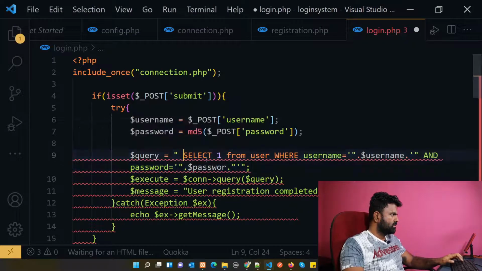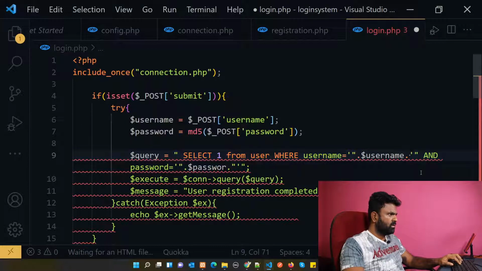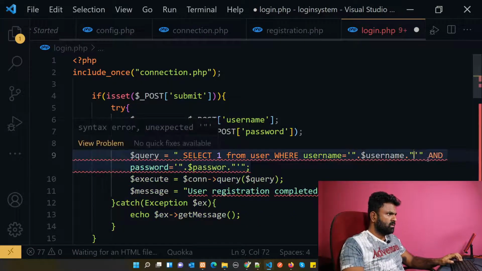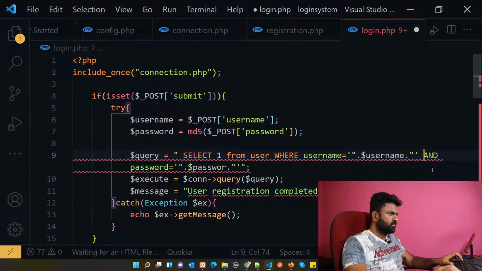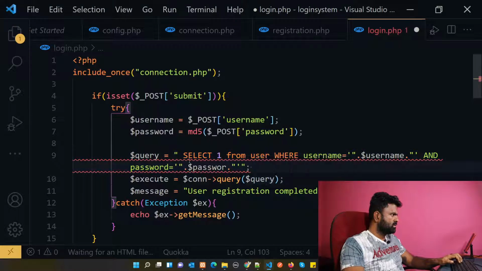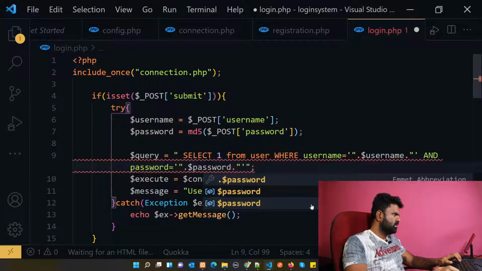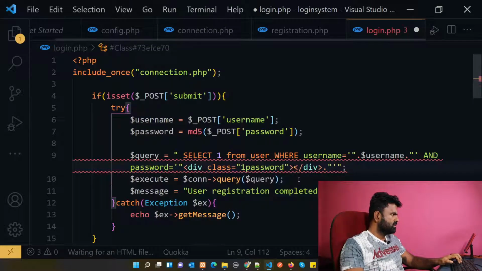Select one from user where user ID equal to this and password equal to this.